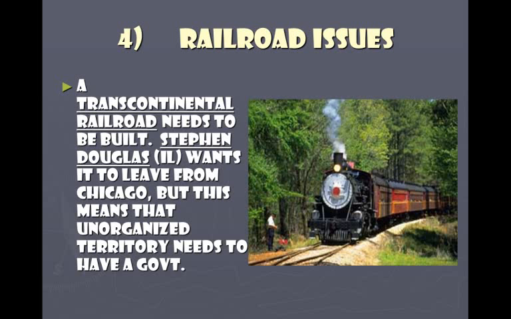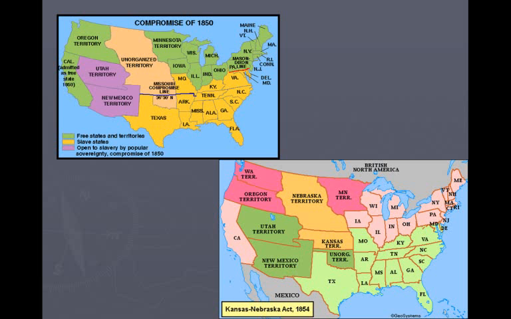The problem was that the law said that the train could only be built through territory that was organized, meaning that it was on its way towards becoming a state. Let me show this to you on a map so that it makes some sense. We'll go back to that slide in a second. The map on the top is a map of America after the Compromise of 1850. You can see that if I was going to draw a line west from Illinois into California, which would have been the path of the Transcontinental Railroad, it would go through the unorganized territory, and the law said that that was not allowed.